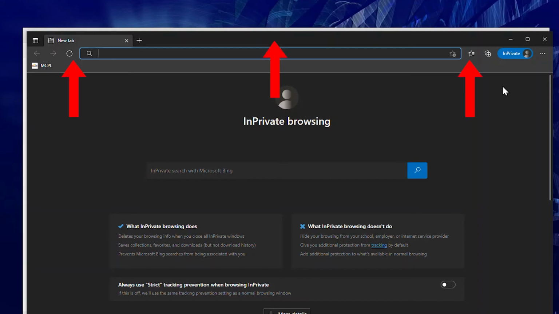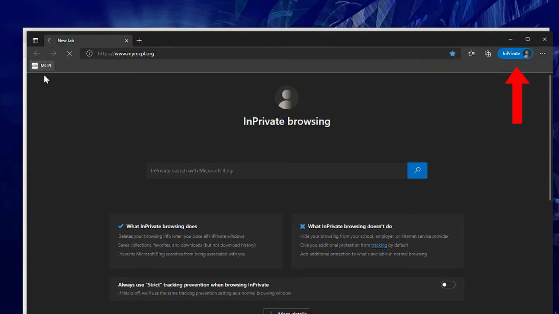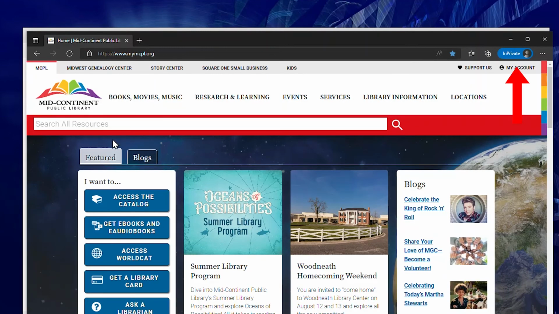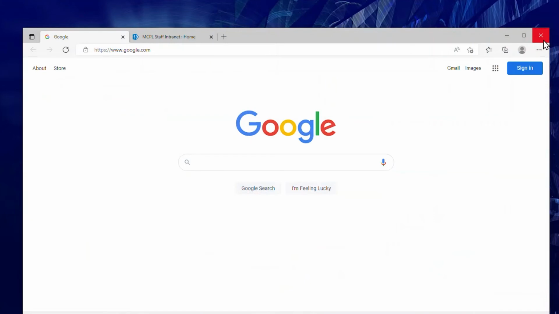This also has a black header and a blue InPrivate flag that's next to the address bar. The InPrivate flag is going to stay in the browser window to let you know that you have the InPrivate browsing activated. So if you close that tab, or if you close out that browser window, that would end your InPrivate session. And so if you don't see the InPrivate flag, you are just using the normal version of the browser at that point.